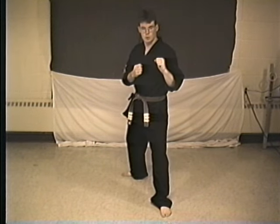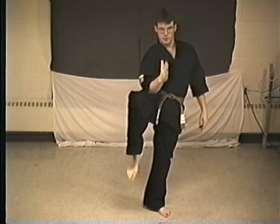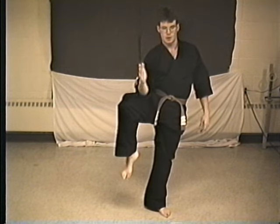Step number one, directional step towards your target. Number two, chamber, a snap kick, 45 degrees off your target. If my target's here, I'm gonna chamber my snap kick not more than 45 degrees. Sometimes you can chamber it a little better off of 45. 45 sometimes is too much. So here's my target. It's about, let's say, 30 degrees off, okay?